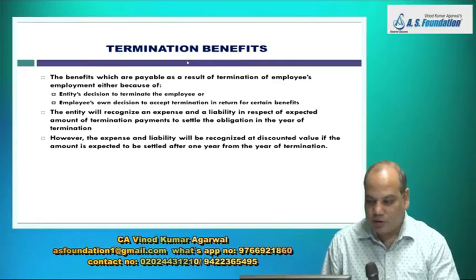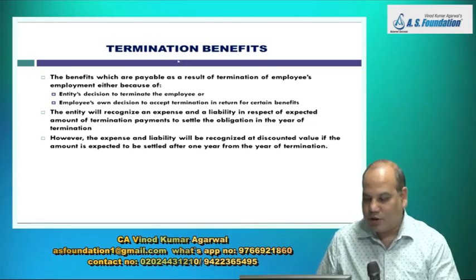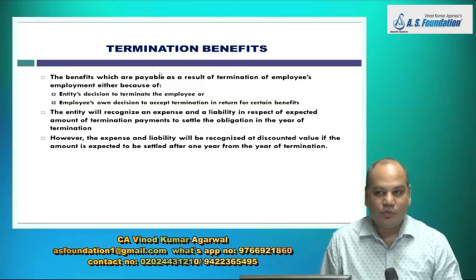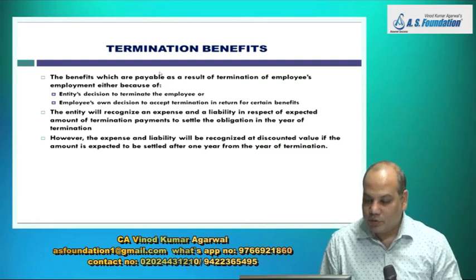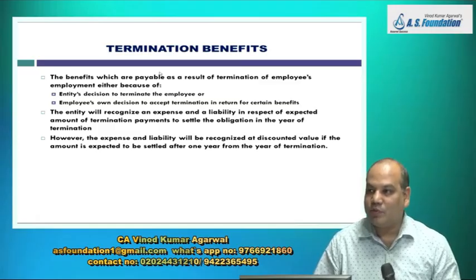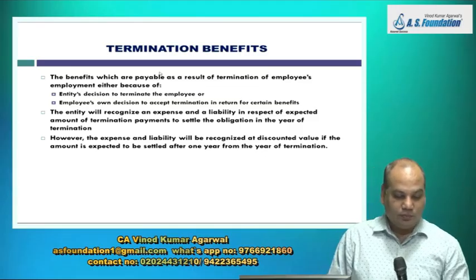Now the last part is termination benefit. Then the standard will be terminated. So what is termination benefit? Termination benefit means benefit payable due to which event? Termination, not rendering of service. So the event which gives rise to the obligation is termination of the service rather than rendering of the service. So this is a very unique feature.